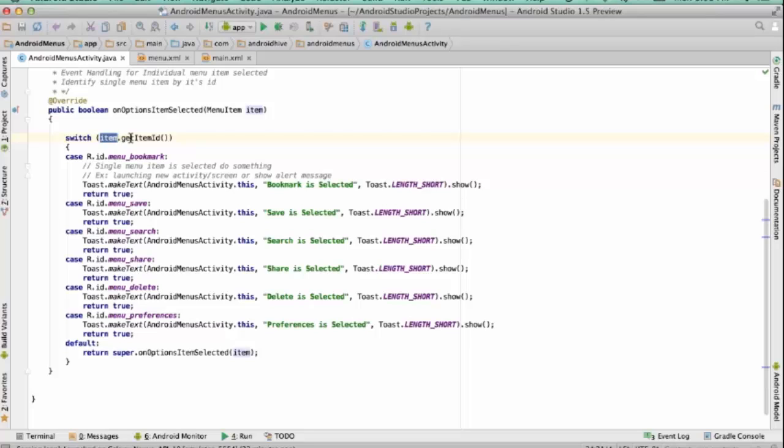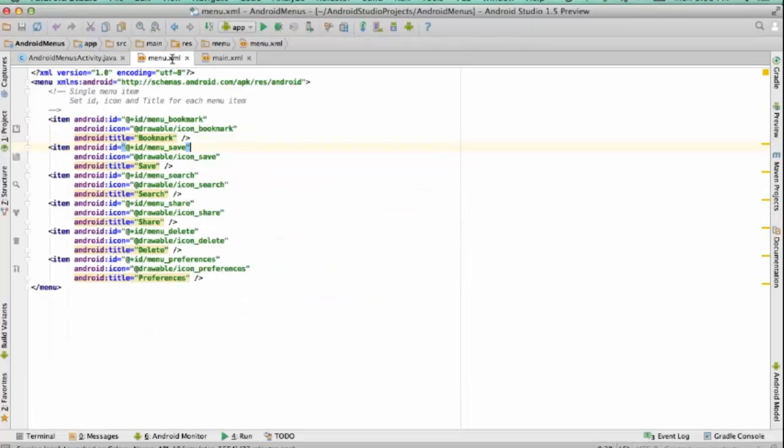And now you can find out which menu item was clicked. So for that you need an ID. So you first take the item object and find out the item ID with the help of getItemId. Got my point or not? Yeah.